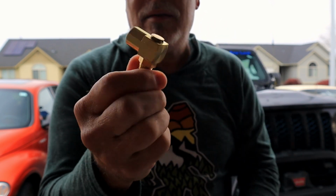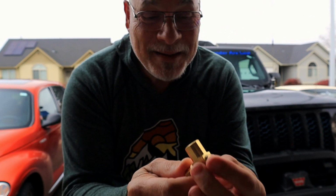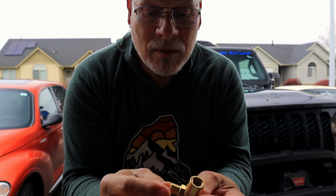Now, how long it takes for that to start leaking, I guess we'll find out. But anyway, that's all I could find sourced locally here. The fact that it swivels will be nice because the chuck that plugs in here will be able to swing from one side of the vehicle to the other. Like, is that really going to matter? Probably not a great deal. But this is what I was able to source locally. I'm going to go ahead and tape it up with some Teflon tape.